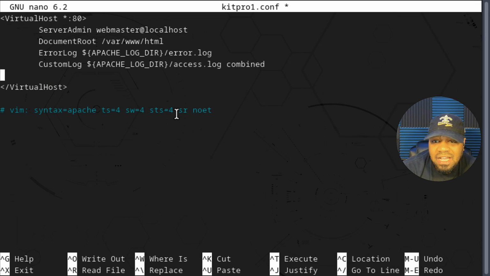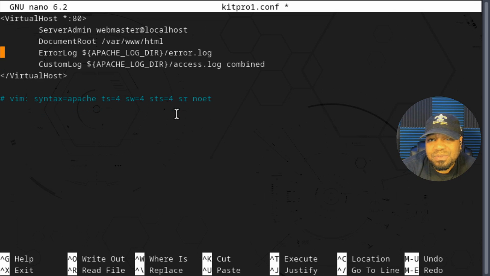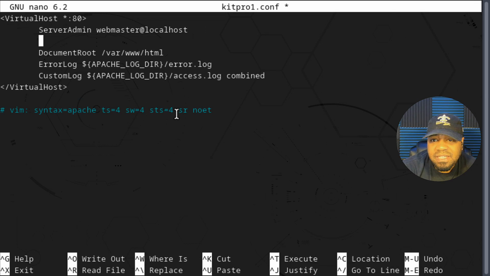But essentially, once you get rid of all the comments, you'll see how simple this file looks. So we got our server admin, that's webmaster localhost. You can leave that there. And what you mainly want to focus on is the domain name, as well as the domain alias, as well as the document root for this website. So right there, you'll see it has a document root already. We know what site this is going to be. This is going to be for our kitpro1. And that's why I named it the same, so I'll know exactly what the folder directory is. And you just need to specify the document root for this website. And then also set up your domain name.